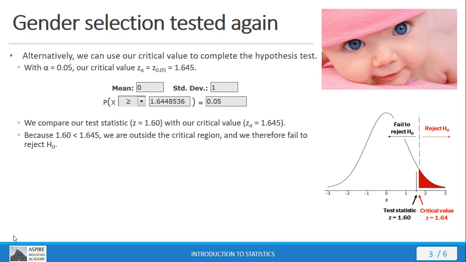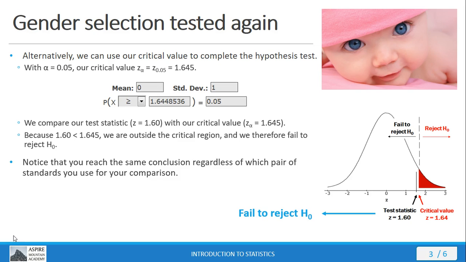In these instances, I often find it easier if we just draw a picture. So here's my distribution with the critical region in the right tail of the distribution because I have a right-tailed test. The critical value is the boundary for that rejection region. Notice my test statistic falls just outside that region of rejection. It doesn't matter how close or far you are from being in or out of the rejection region. The only thing that matters is, are you in or are you out? In this case, the test statistic is outside the region of rejection. Therefore, we're going to fail to reject the null hypothesis.